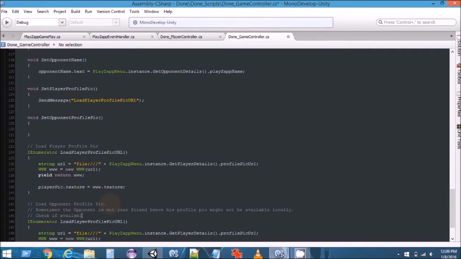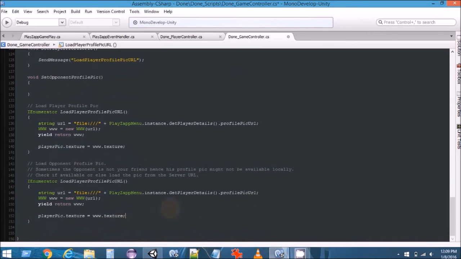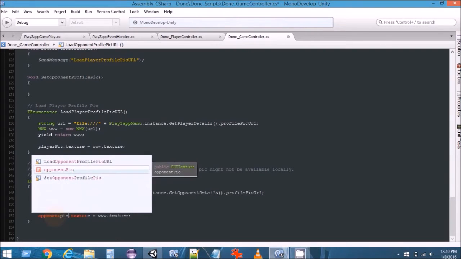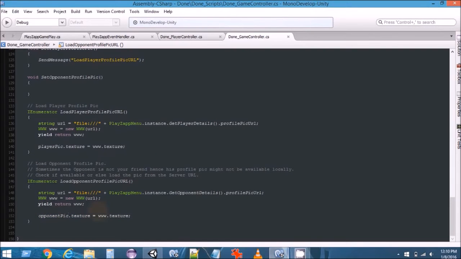Even the URL for that is available on the get opponent details object. So I'm trying to load it from the local using the local file URL protocol.